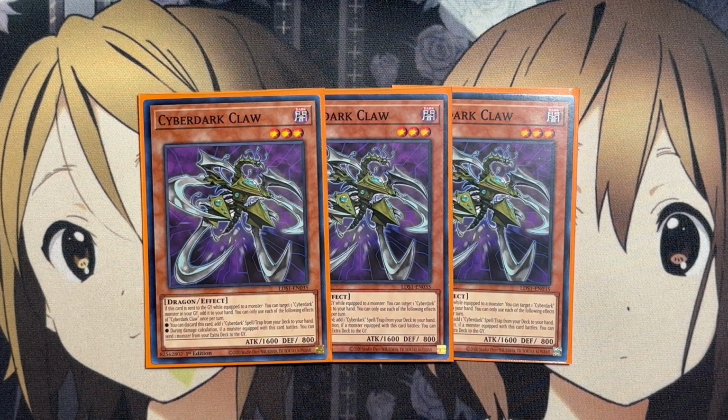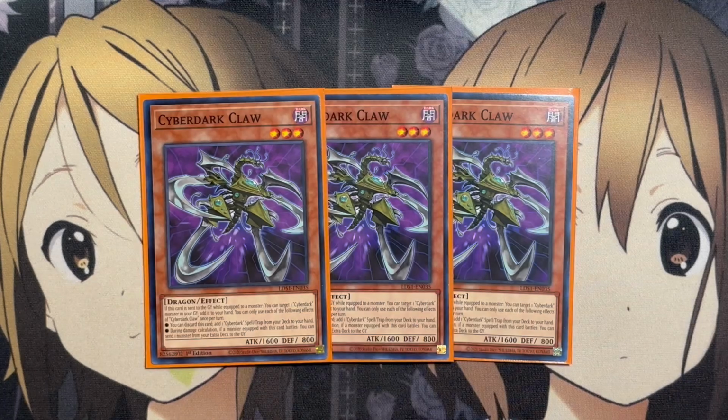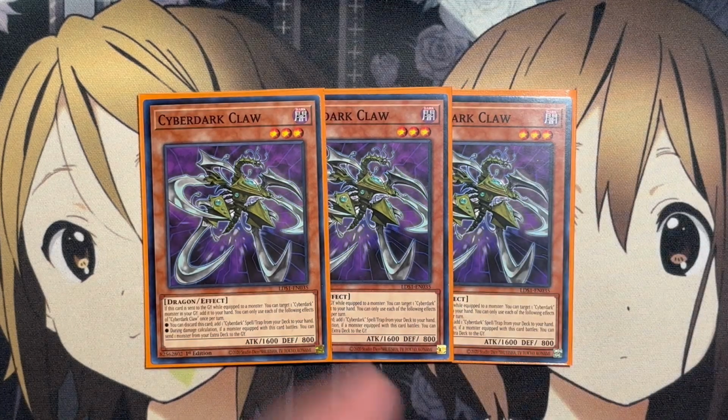You can discard this card to add one Cyberdark spell or trap from your deck to your hand. Or during damage calc, if a monster equipped with this card battles, you can send one monster from your extra deck to the graveyard. So setting up the monsters in the extra deck to the graveyard gives us more of a setup to then equip onto our other monsters, and just being able to have the additional search for some of our Cyberdark cards also comes in handy for this card being a 3-of searcher.